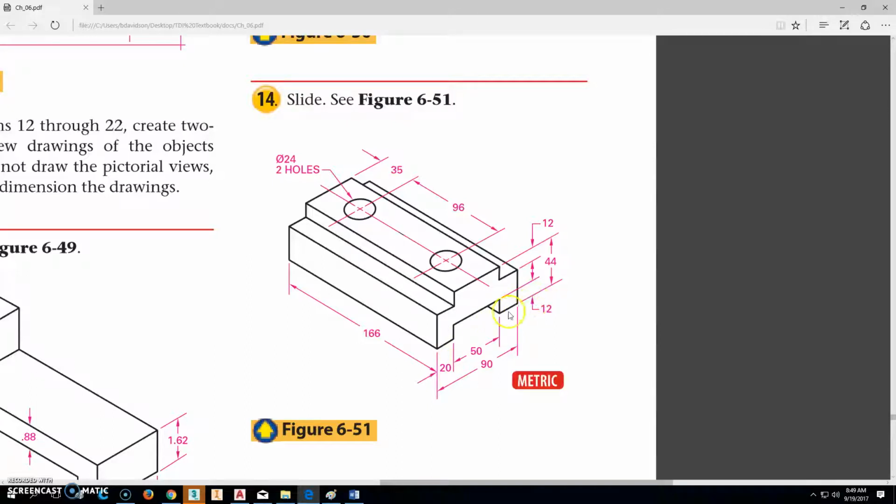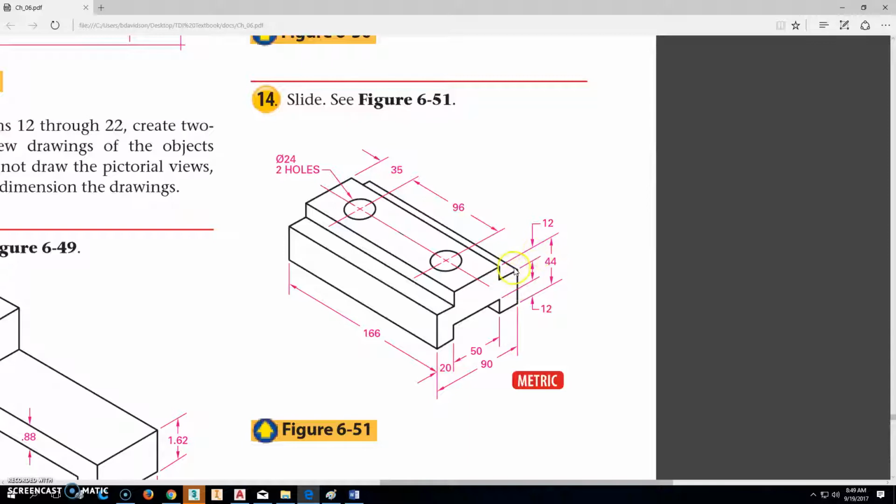As we move up the side here, what we do know is that this part up here is 44. So from the bottom to the top is 44. That means we're looking at this piece right here, trying to figure out what we've got to cut out of that. And that depth right there is also 12. It's safe to assume on this one that these line right up, so one would fit over top of the other as you go up.